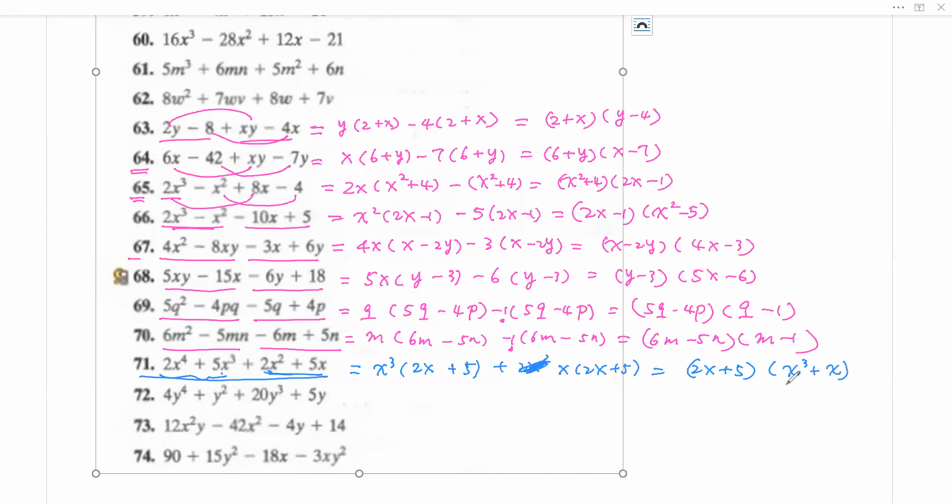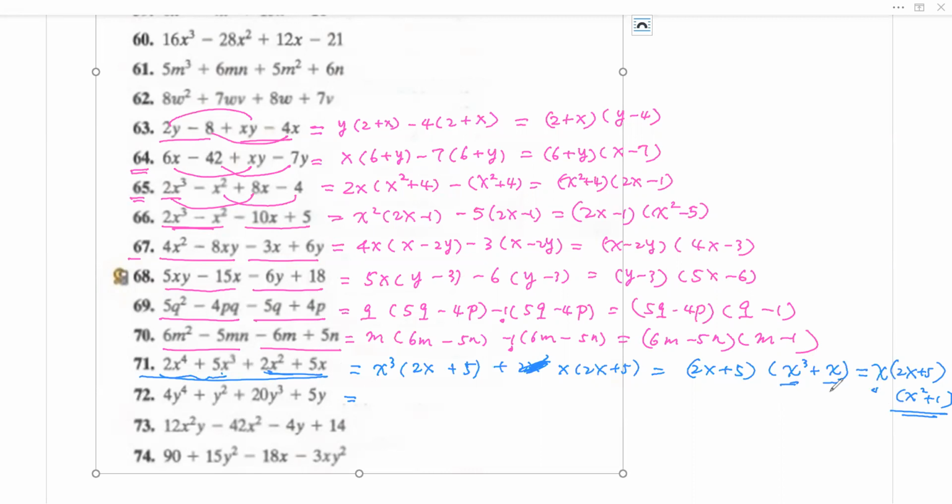What have we found? These two, they still have a common factor, right? So we need to take this out. We can take an additional x out. Take an additional x out of here. So the rest is x squared plus 1, right? So we need to do this. Plus 1. Don't forget it here. This can be further factored. So it means these four terms have common factor x. So we need to be careful about this one.